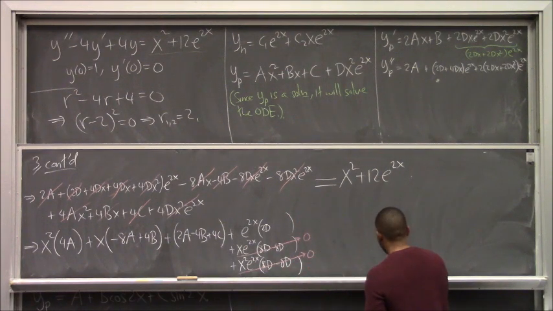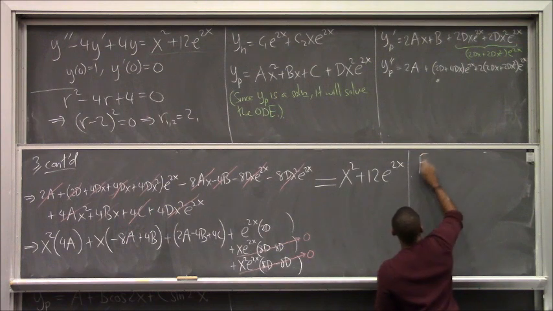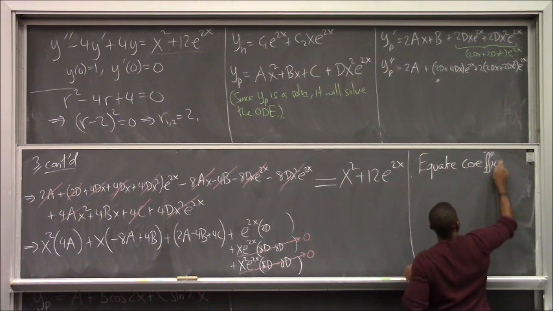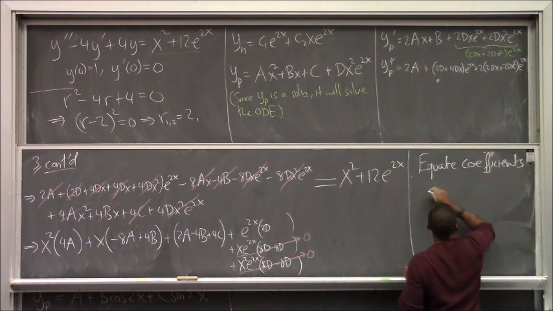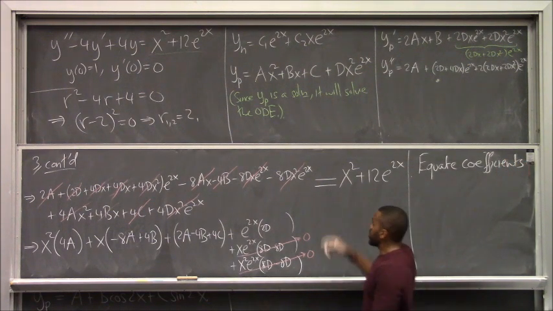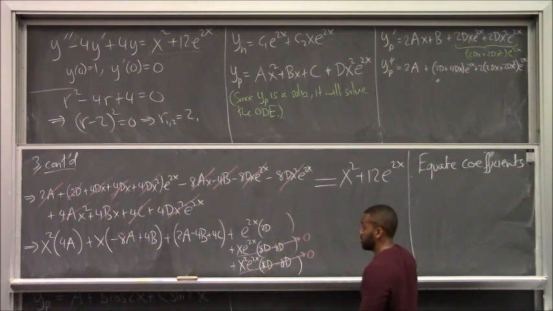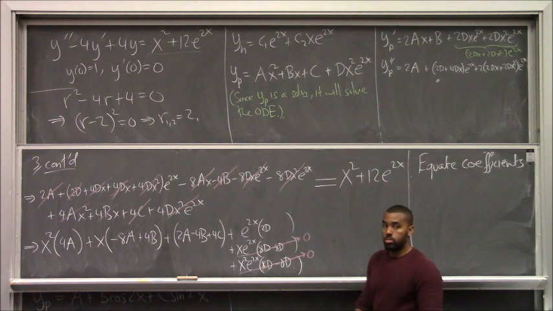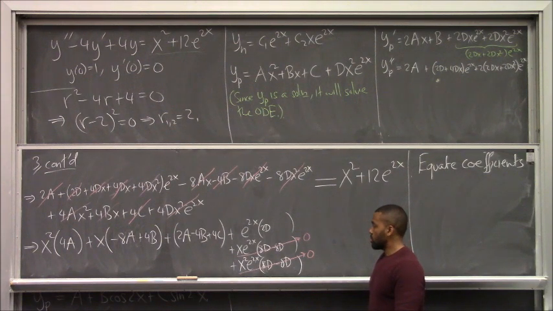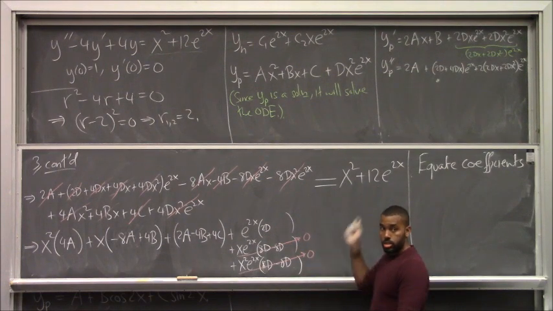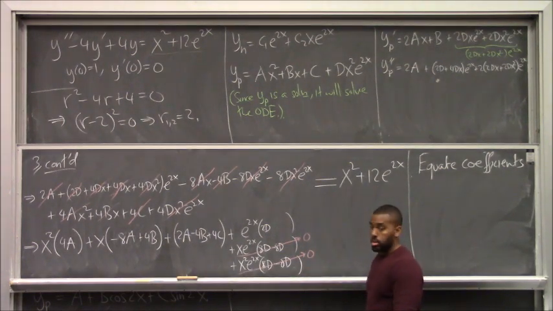And now what you do is you equate coefficients. So the number of x squareds on this side must be equal to the number of x squareds on that side. Wait, Professor? Yes. If they didn't go to 0, you would just leave them like what I have here. If everything else is the same and they didn't equal 0, you would just set the coefficients equal.